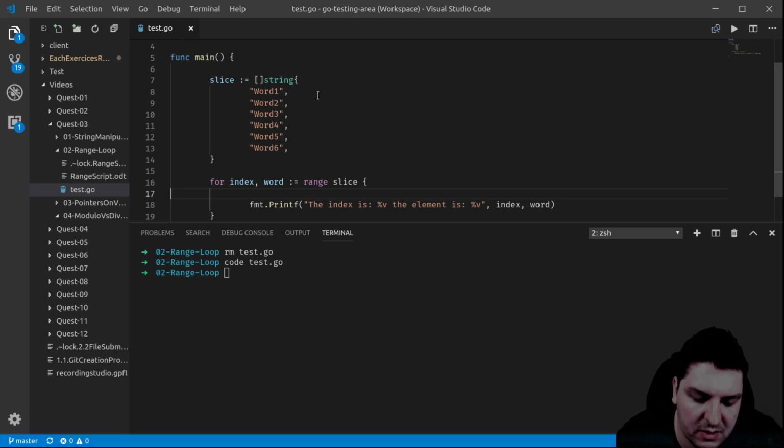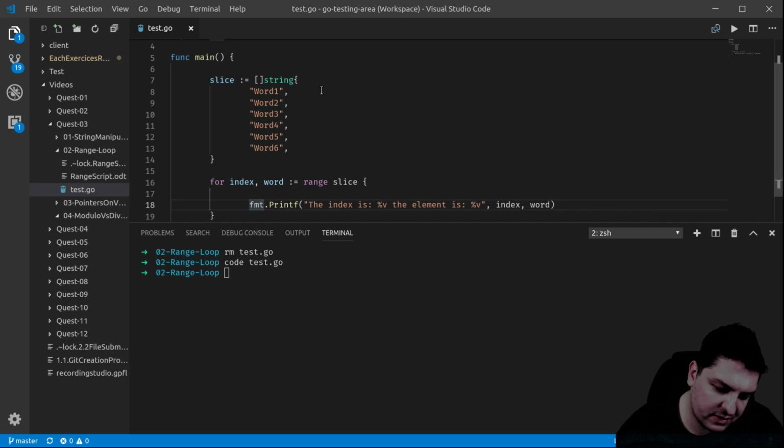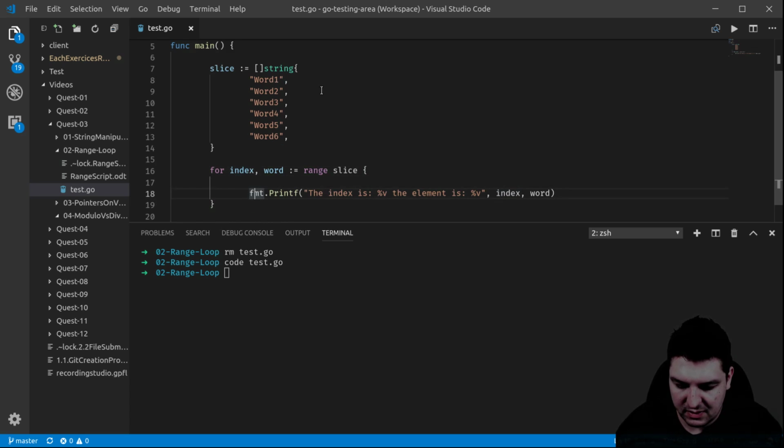So what will happen? Doing it this way, my for will go over each iteration, each element of that slice, and for each, I do not need to put i++, or it's not like the other types of loops I've just seen in other videos. In this case, it's a bit more automatic.